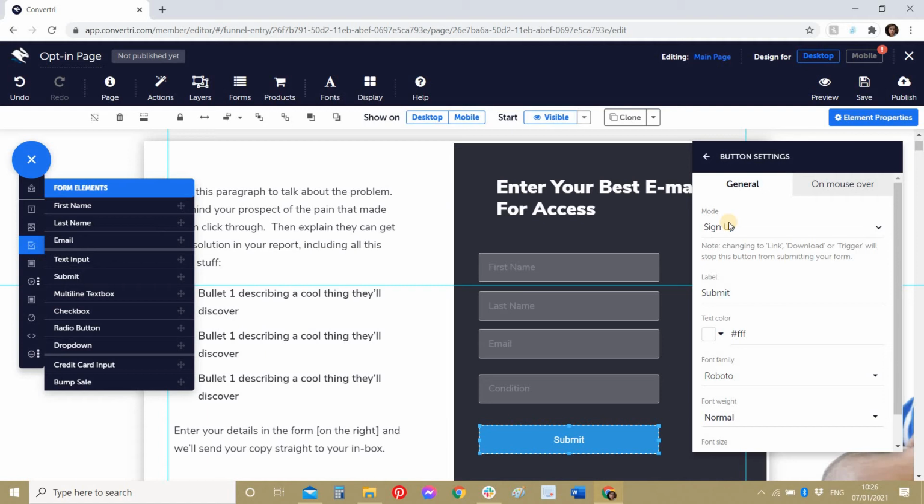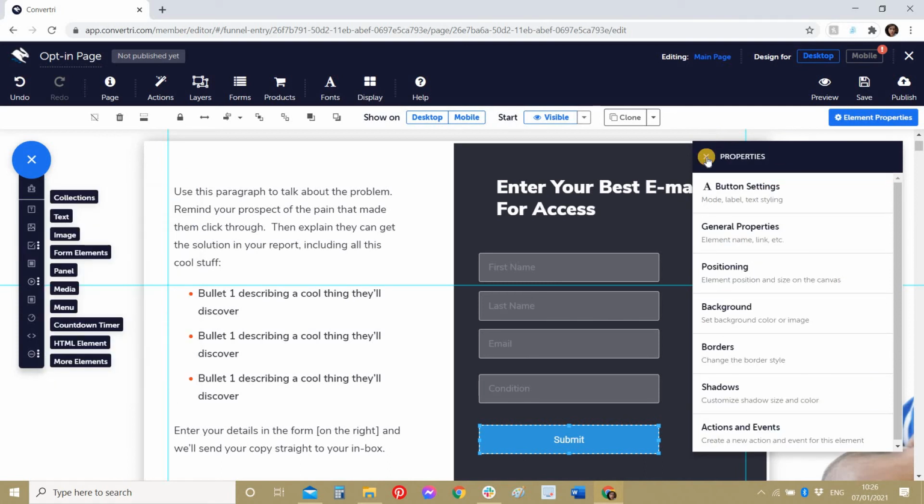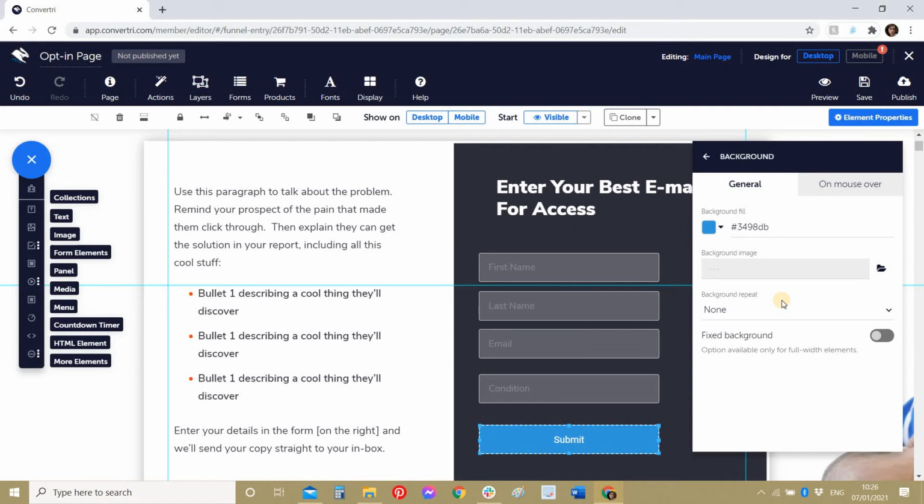Once you've dragged the position to under the earlier form field, let's change the default blue of the button to our theme's accent colour, which is orange. So with the button selected, click on Back from the Button Settings menu, choose Background, and use the colour picker to select an orange to match our accent colour.